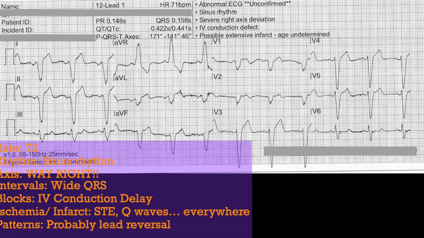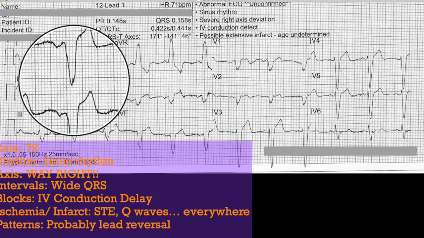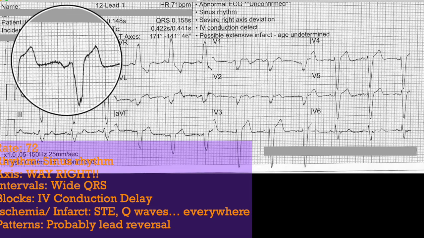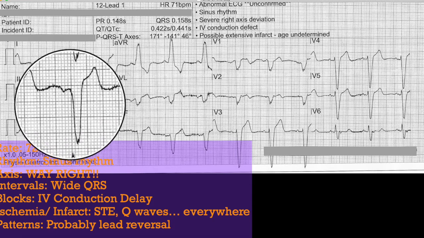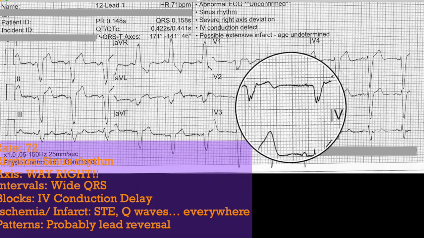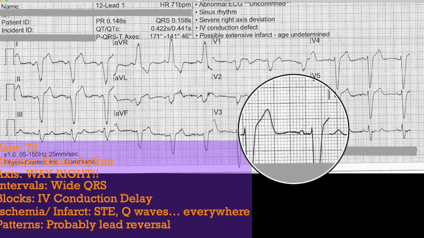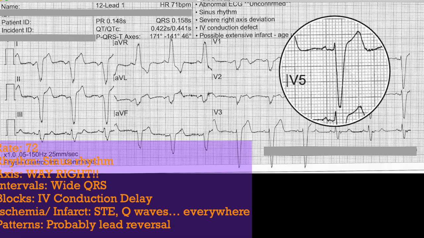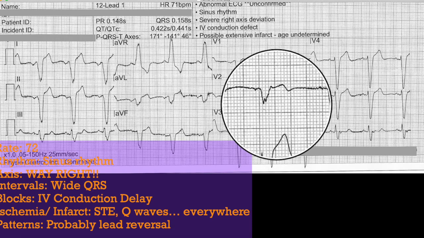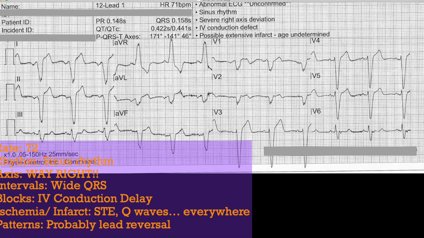The one thing that, as I mentioned before, is a little bit weird is that there's all these Q waves. Q waves are a sign that you've already infarcted the heart, that the muscle has died. If there's that much Q wave in there, then this should be a really, really sick heart. And clinically, this person ought to look pretty terrible. You see no R wave progression here either. In that setting, this ought to be a pretty extensive infarct, and you just don't see that clinically in the person that was awake, talking, essentially not complaining of anything at that point.